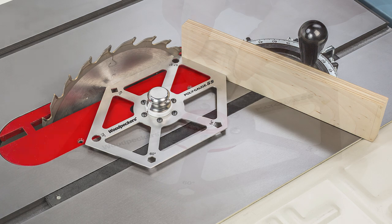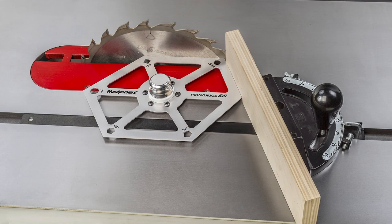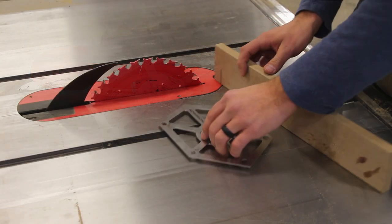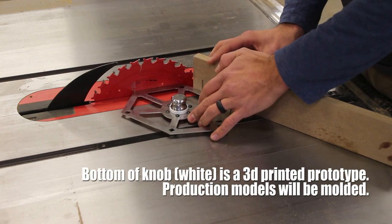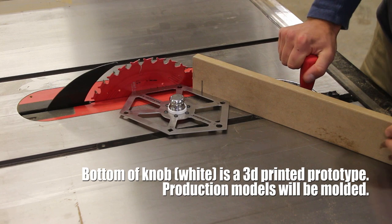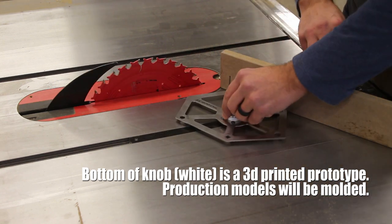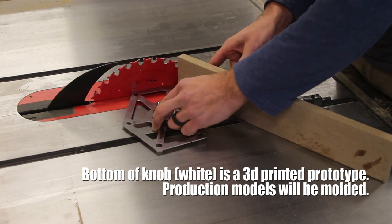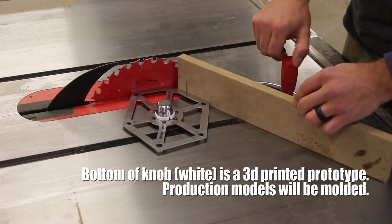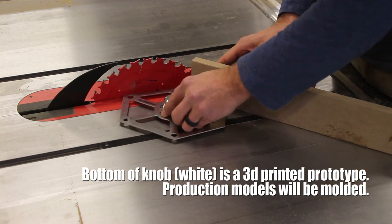It has quite a few unique features, including this dual-purpose knob that has some very powerful rare earth magnets. The dual-purpose knob has two positions it can be used in. One is the horizontal mode, where the knob gets placed right in the middle on the opposite end of the red circle. The red circle elevates the unit off your work surface, so there's error-free setting and registration against the two sides you're setting up, whether it's a miter saw gauge and your table saw fence or something like that.